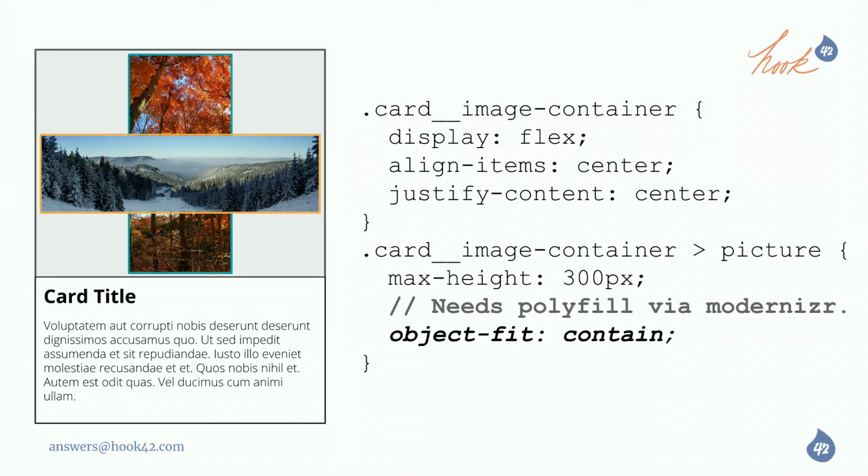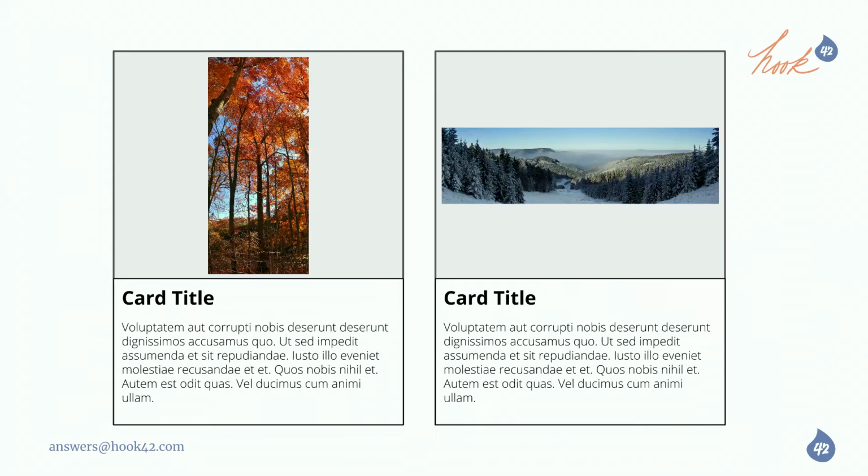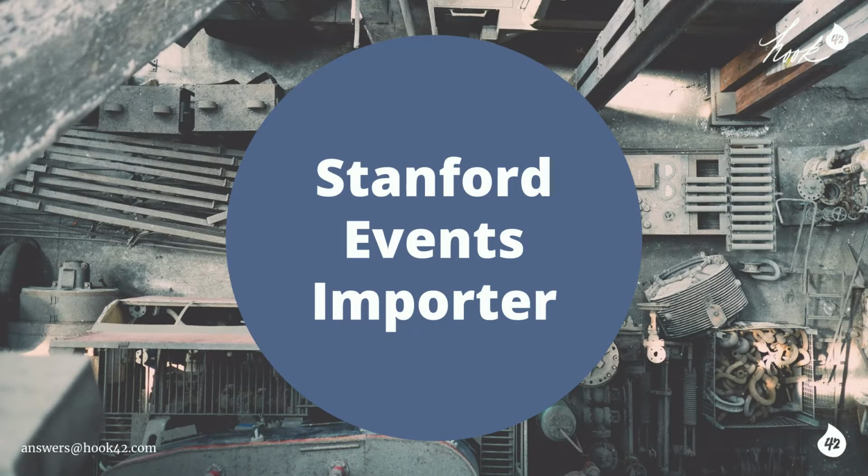Obviously, this layout looks best when you have a square-ish image, but we're able to accommodate some of these edge cases as well. And this is how both of them would look side by side. That's just a few of the things that we dealt with there. And then Kristen's going to talk about the events importer and our XML feeds, lack of feeds experiences.